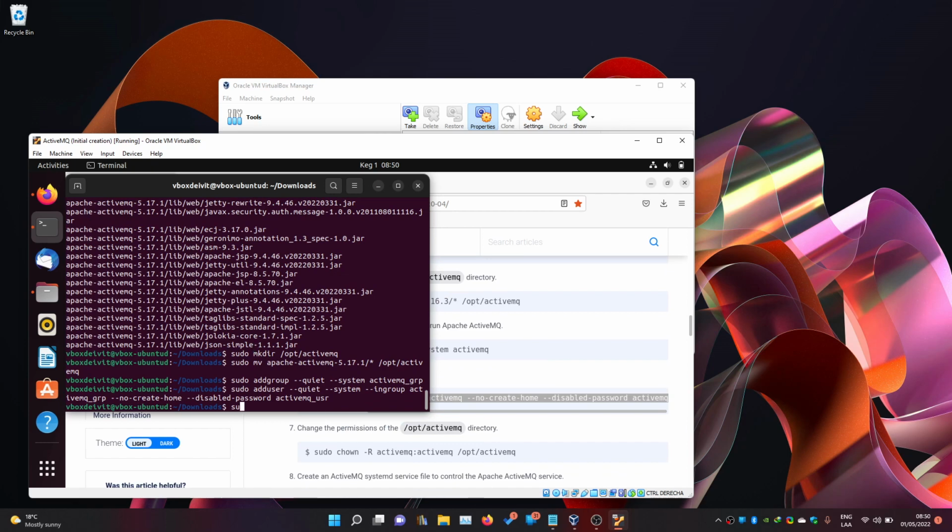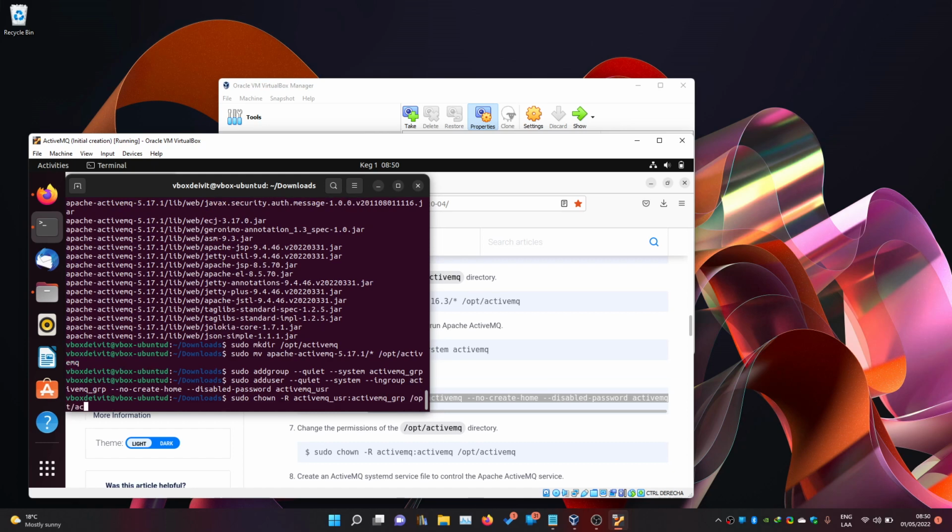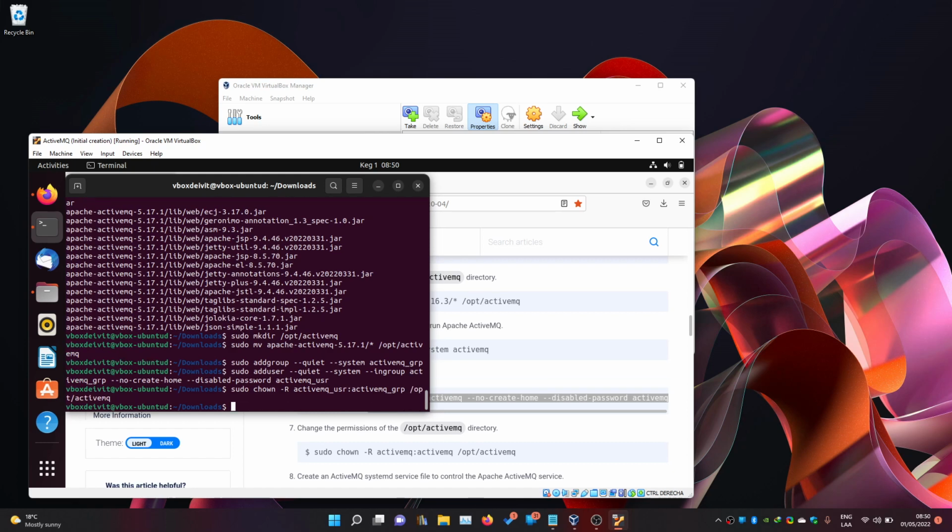Perfect. Now I'm going to change the owner of that directory and all of the files inside: ActiveMQ user, ActiveMQ group, in this location, ActiveMQ.